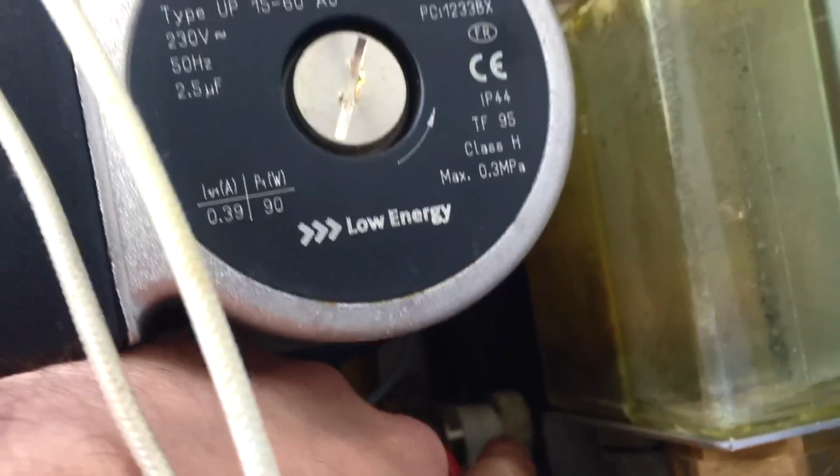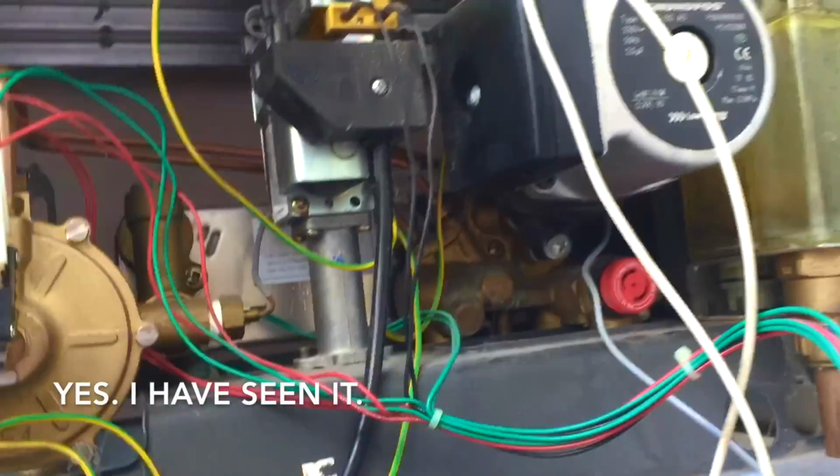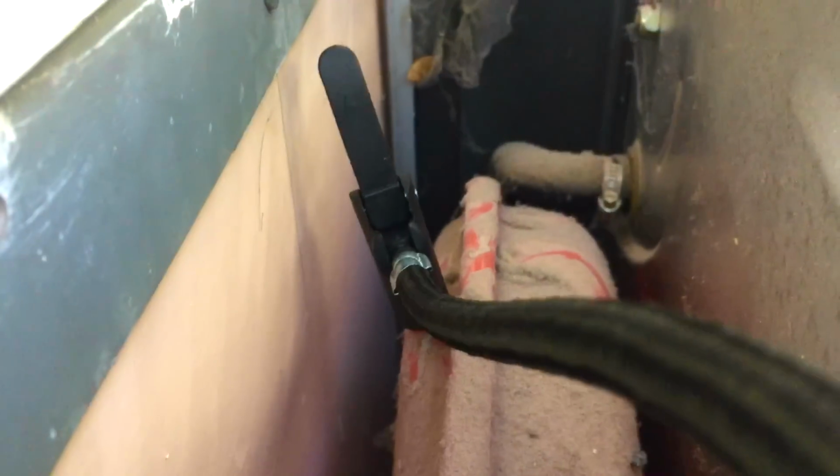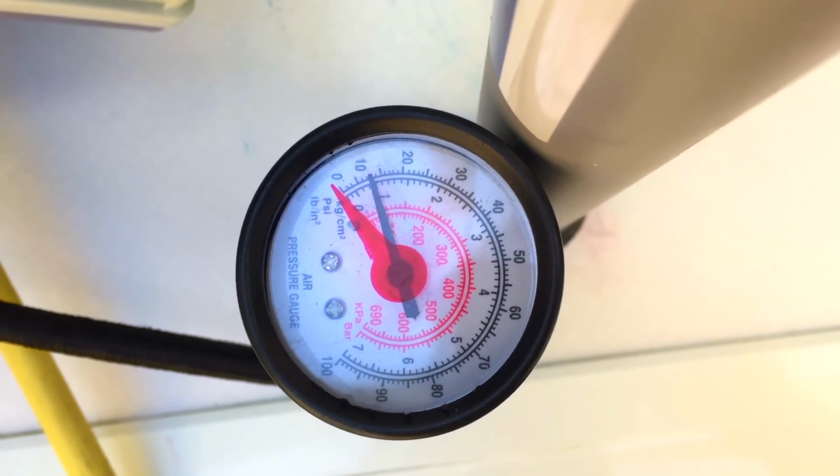First thing I'm going to do is drain it down from that drainer at the back there. And then I'm going to pump the vessel once it's drained, isolate the mains from underneath, and undo the Phillips there and the Phillips at the back there. That one there, that Phillips there. As I'm draining it down, pump up the vessel. There we go. Just a hair over 3/4 of a bar.